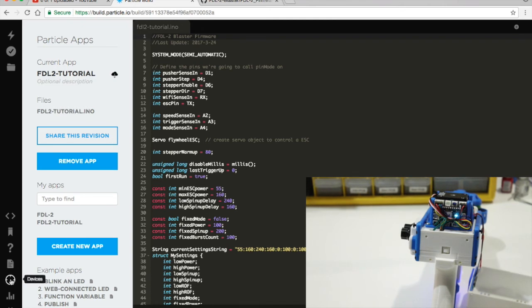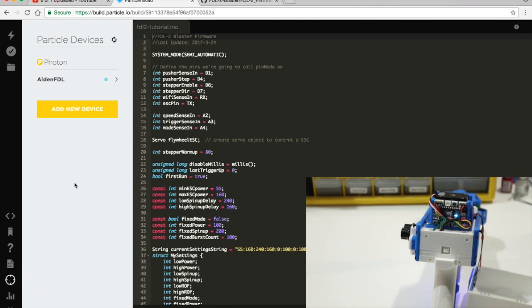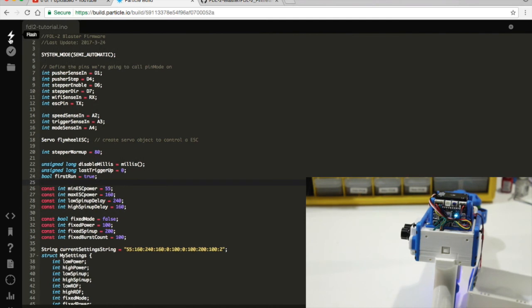There's a little target icon down here, and when you click it, it'll bring up your list of devices. If you remember setting up the Photon on your phone, this list of devices here mimics that list that you saw on your phone. Remember, last time it was called AIDA FDL. If you have multiple devices, which I don't right now, there will be a little star of some sort right here, and you have to click that and choose the device that you want to flash this code to. Since there's only one device here, that star is not there, so there's not really anything for you to pick. Once you choose that, all you have to do is click the lightning icon on the top in order to start the flash process to the FDL-2.